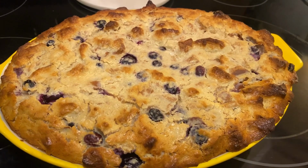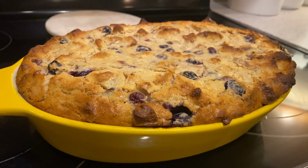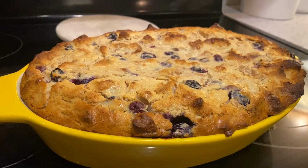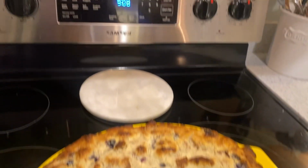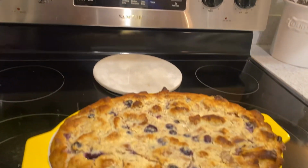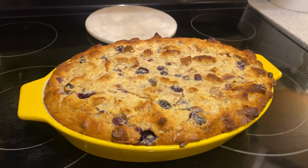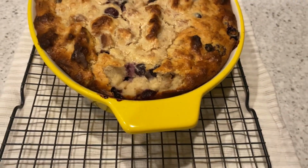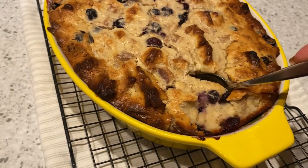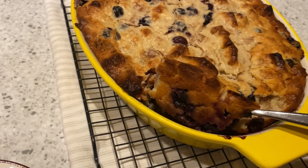Well, this bread pudding sure looks good, doesn't it? Of course, the proof is in the tasting of the pudding, so we'll see, but it says to let it cool off at least 20 to 30 minutes. And I just took it out of the oven, and it's 9 o'clock at night, so I don't know if I'm gonna get to try it before I go to bed, but certainly looking forward to it. I took a bit off the top right after I took it out, and that was delicious. But I'm curious to see what the texture is like, and I'm wondering if it might need to cook longer. I have no idea. This outer part sure looks perfect.